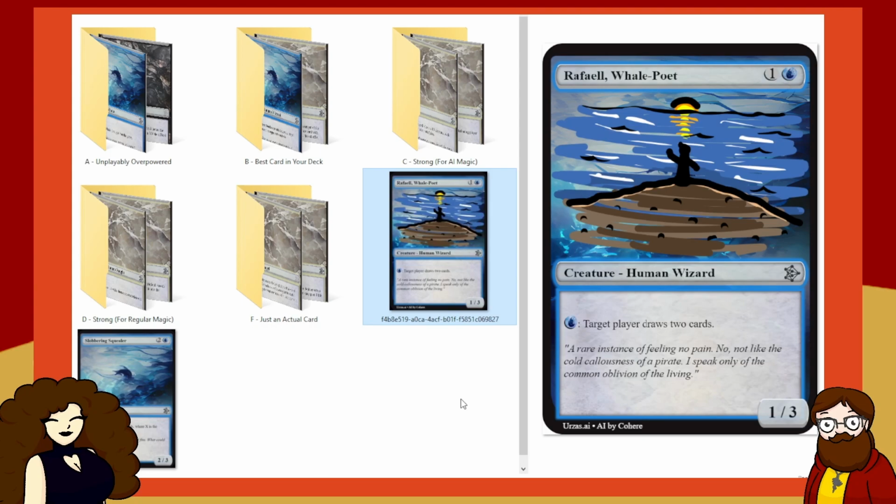No, this was the signature card in my deck, B. I had a lot of cards that talked about Raphael, whale poet, and this was the one I actually ended up running. It's 2 mana, 1/3. Blue, draw 2 cards. Simple. Very high B, I'd say. Clean. Very good. Love it. Yeah, I think you're right.